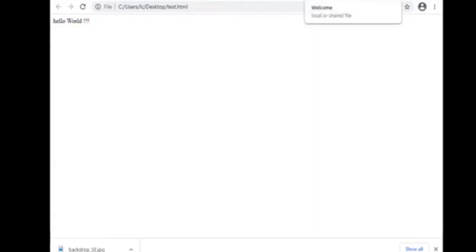So title goes here, and the content inside the body goes there. If you see the address on the browser, it's our absolute path, right? Where our file is, so it's on desktop, test.html. You can save it as HTML or HTM, both will work.